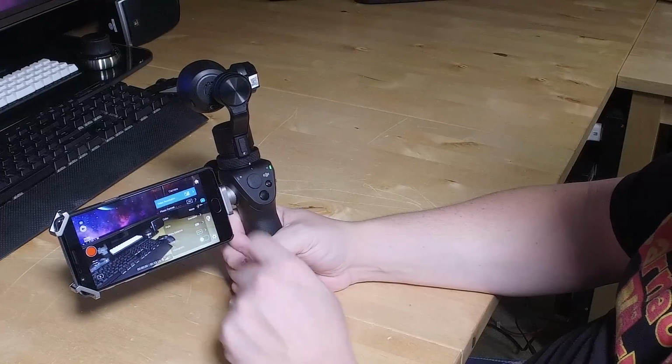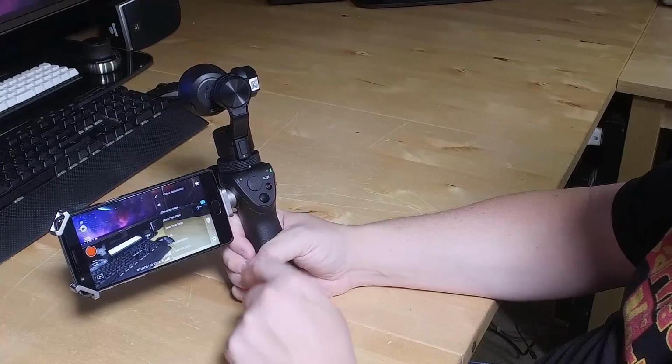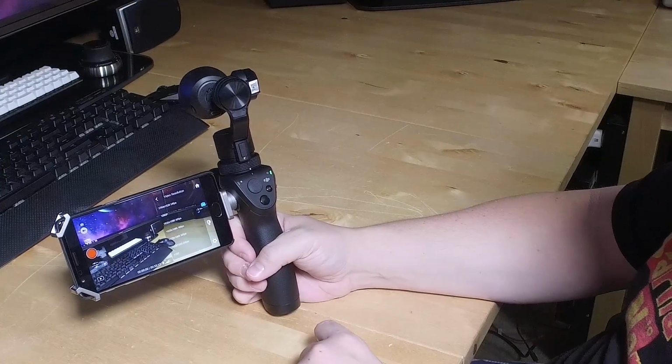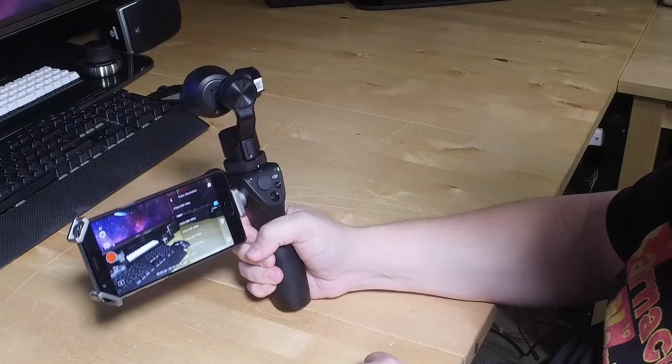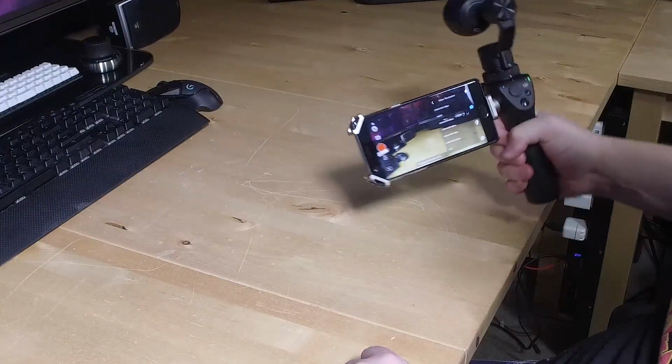You can also go in and change your video resolution, whether you want to shoot 4K, 24 frames per second, or 30 frames per second. Or you can come down to 1080p and do 60 frames per second, which is what I'm doing for this video, because that's the most common format that I shoot for YouTube now. Also, with a gimbal stabilized camera, 60 frames per second just looks badass.